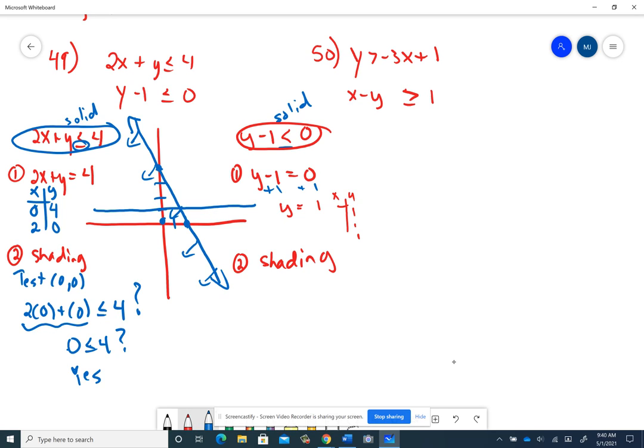Oops, I meant to do it in red. Let me do it in red. All right, so that side I'm doing in red. All the y's are 1. It was solid because it had the or equal to on it. And this one I don't know that you need to necessarily test, but I'm looking for where is y less than or equal to 1. So I know it's got to be this way. Not stopping at the x-axis, keep going, but that way.